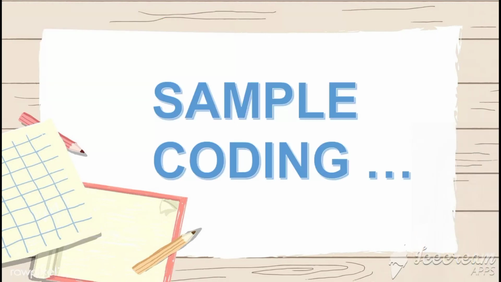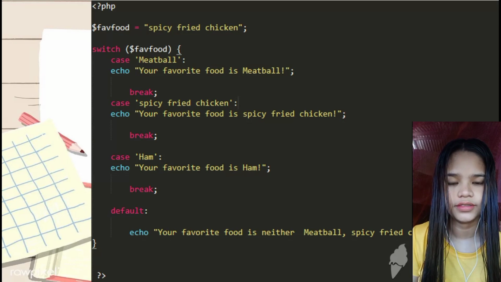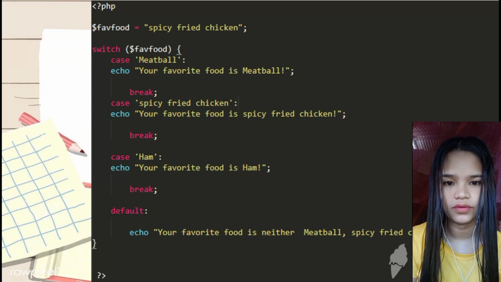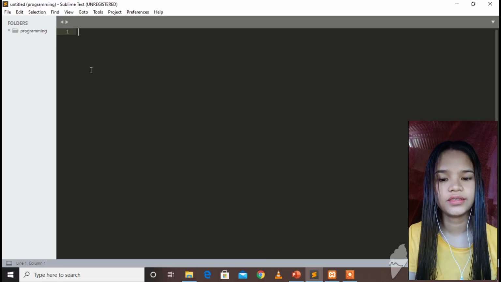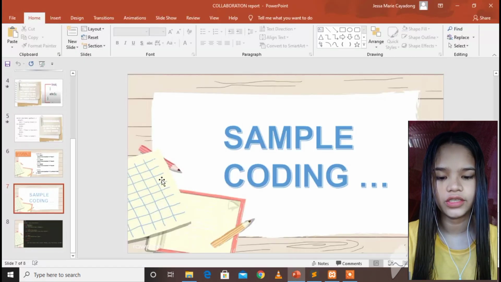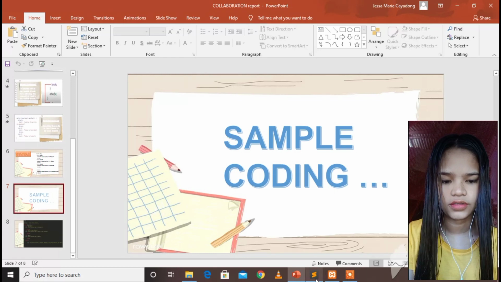Let's proceed. So sample coding. I will show you this example. So let's start. Adto ta sa Sublime Text.